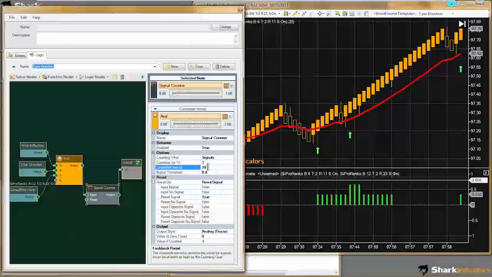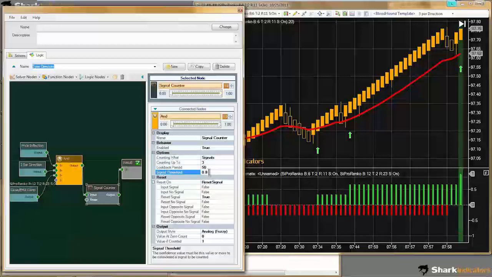So you do have to get this set correctly. I think 50 bars is probably good enough. If I'm not sure, I could set this up to 100 bars. I recommend that you don't go crazy, because it does require more calculation time. The more you increase this look back period, the more bars we're forcing NinjaTrader to look back and recalculate the formula for this node.